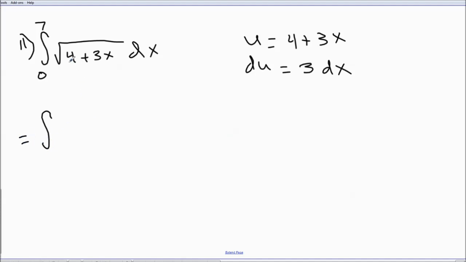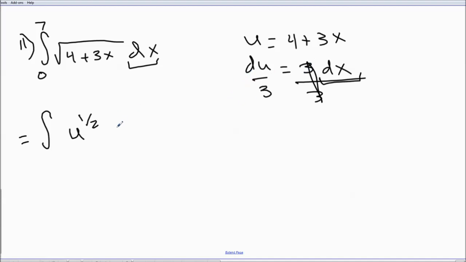So here I go. I'm not going to write root. What I'm going to instead write is the 1/2 power, because that's going to be a little bit more calculusable. So 4 plus 3x, that would turn into u, and it's going to be to the 1/2 power, and that looks pretty friendly. I have a dx right here. I have a dx right there. There's a 3 in the way, so by 3, go away.